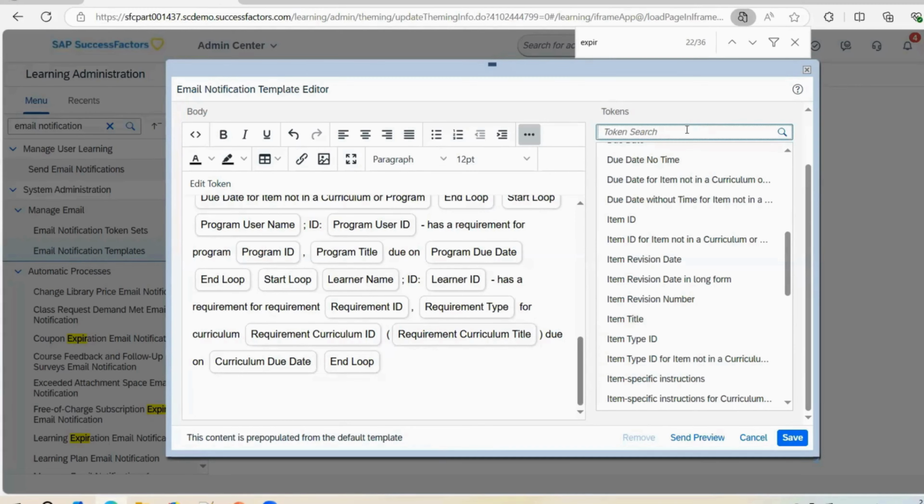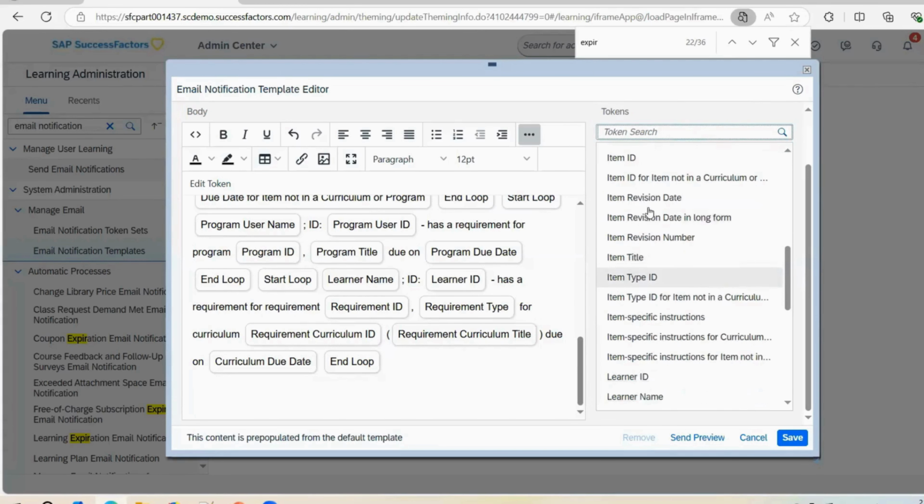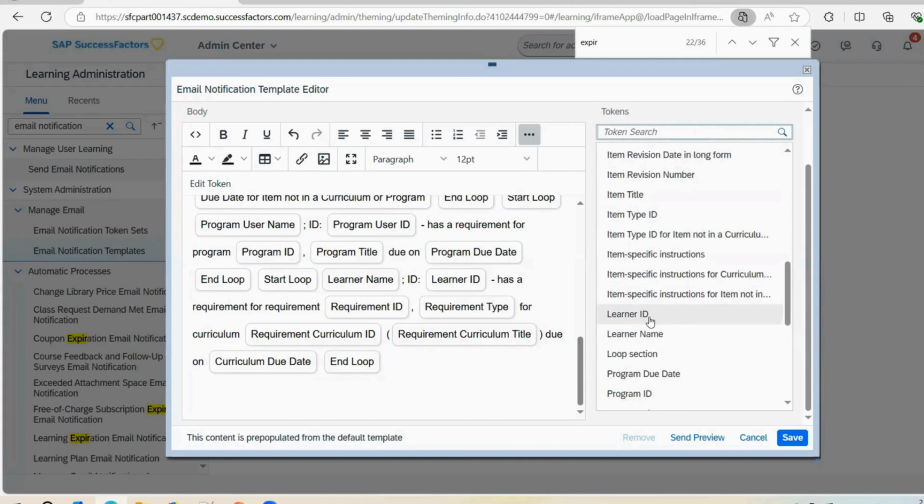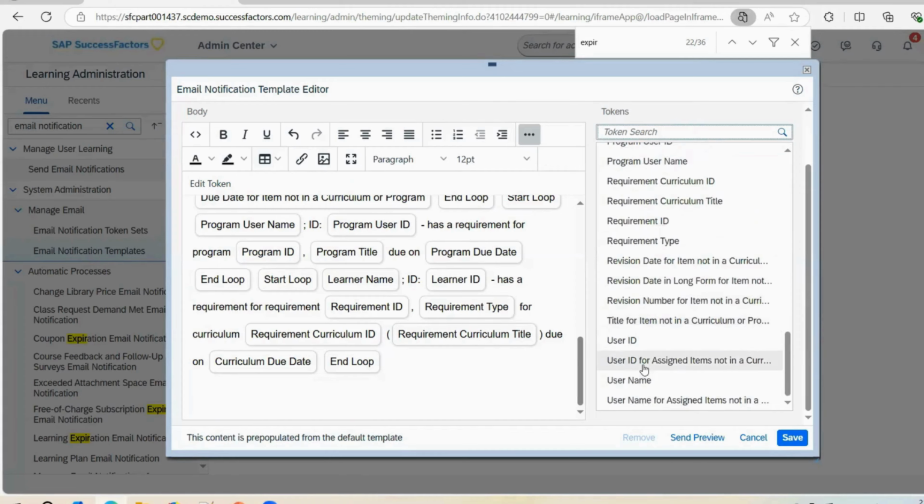That's a limitation with the email notifications. Only the tokens that are available can be used here. We don't have a customized token option in the LMS system. All these are basically from your item details page only. Item instructions, we have seen yesterday, there is a big box where you can mention the instructions. And again the learner, the user ID, username.